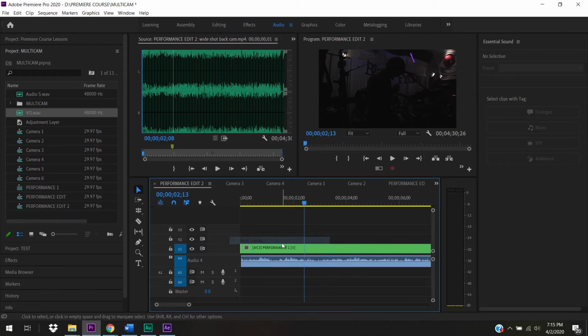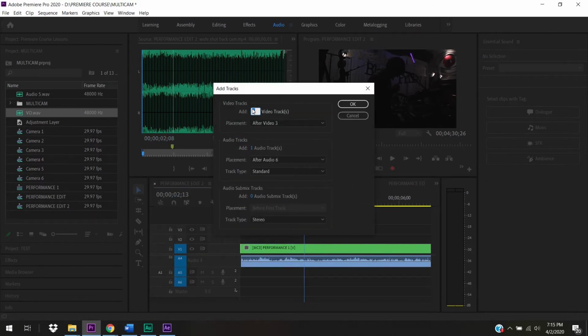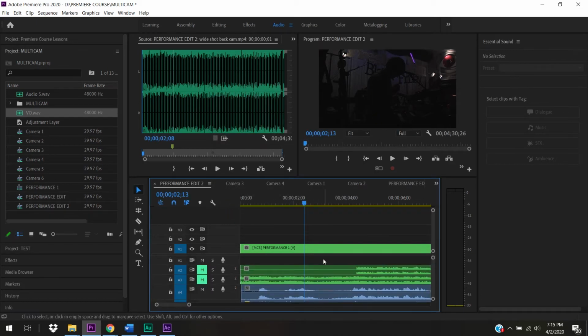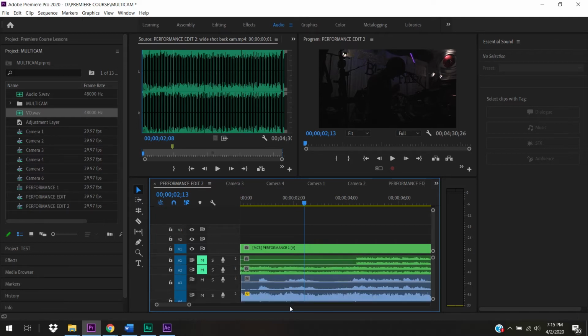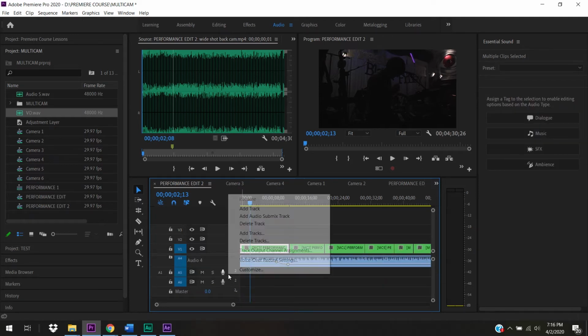If we click on add tracks, you have a little bit more versatility. You can add video tracks and audio tracks at the same time, however many you want. You can just type in a number, and then you can also set where it's supposed to go. So if you want that to pop up on the very first track, you can add that there, and I don't need any more video tracks. But if I go ahead and press OK, now I have a brand new audio 1 track that doesn't have anything on it. I'm going to press Control Z and get rid of that because I don't need that either.